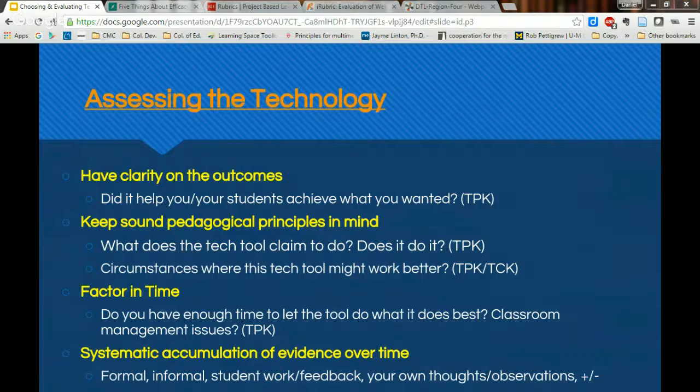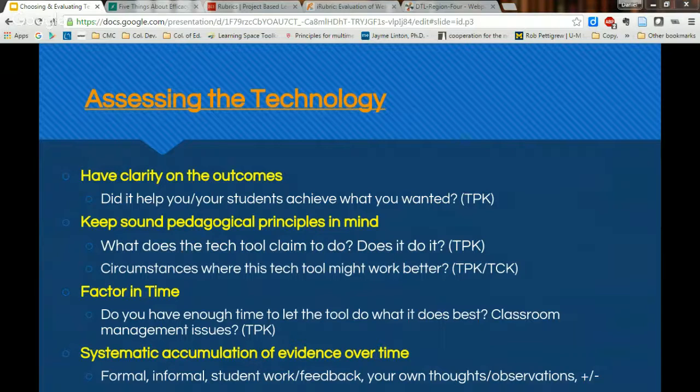But do you guys have any tools that you want to talk about? And we can kind of brainstorm ideas on what questions to ask, on how to evaluate tools, or if there's a tech tool that you're thinking about implementing in your class.